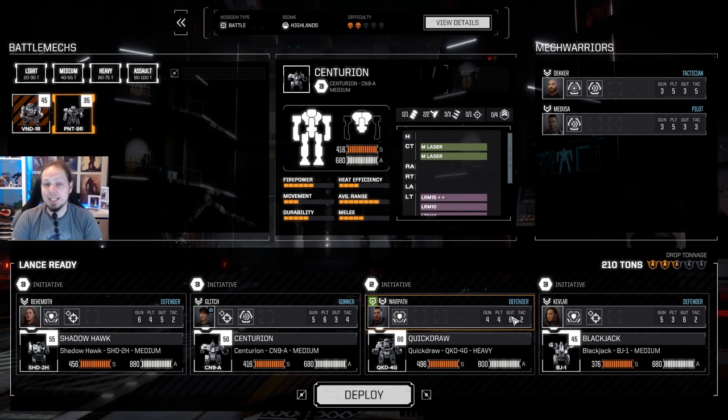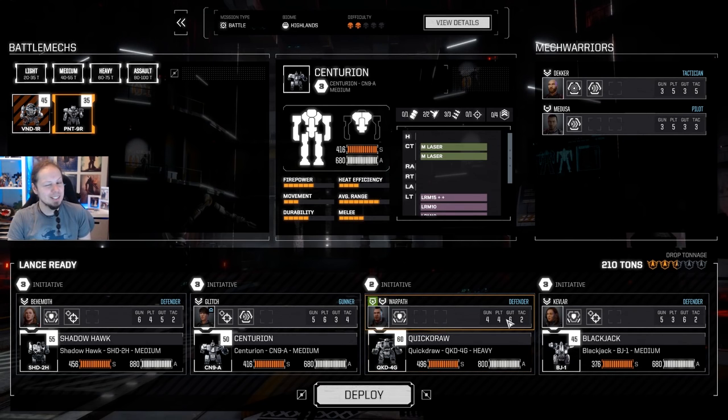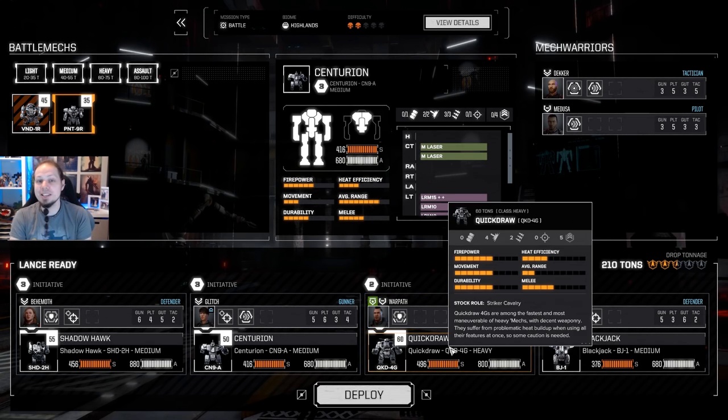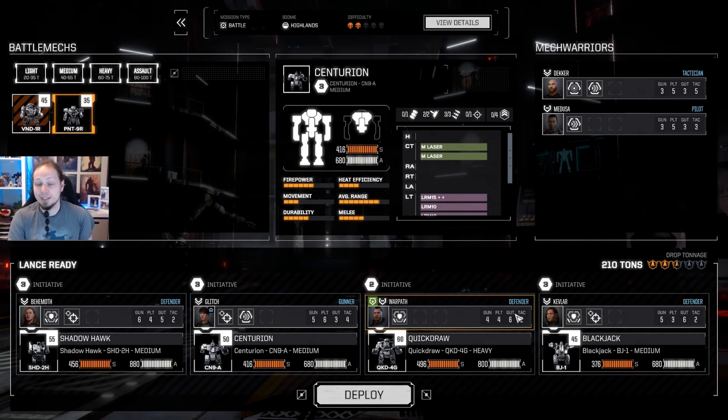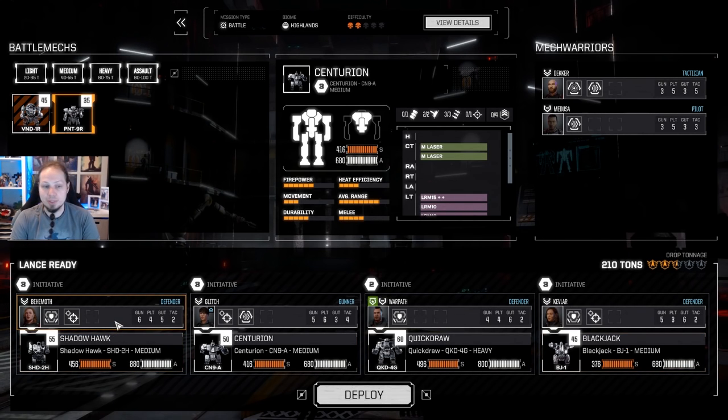We have Warpath with high guts, which means high heat threshold, and this is gonna be very handy here. So our Quickdraw is a frontliner. He wants to get there, dish out as much damage as possible, and get kills. And then a higher heat threshold with high guts is really, really handy. We got the Blackjack here with Kevlar, Multi-Target, staying at mid range and shooting all the stuff. We have Behemoth basically doing the same thing in the Shadowhawk. Our Shadowhawk is of course a little bit of a sturdier mech compared to the Blackjack, but the Blackjack has more firepower at the moment.